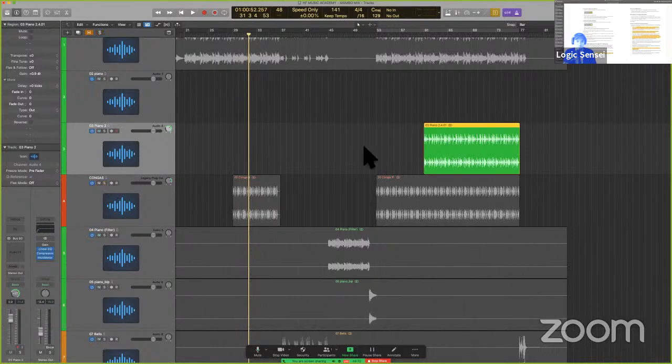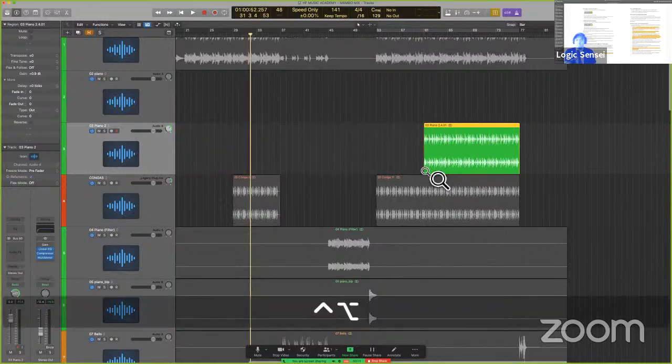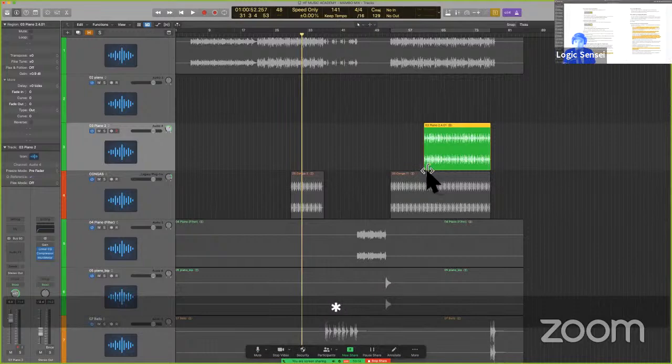Do you know how sometimes you click and hold on a track and you're trying to figure out its length? You can see the length of this one is 16 bars, right? But that's not good to do because if I duplicate 16 bars with 191 ticks, let me zoom in tighter so you can see what I mean. Hopefully you're seeing that. You see the 191 at the very end. That's like bad news because it means that this is not a perfect number. It's not a perfect integer.